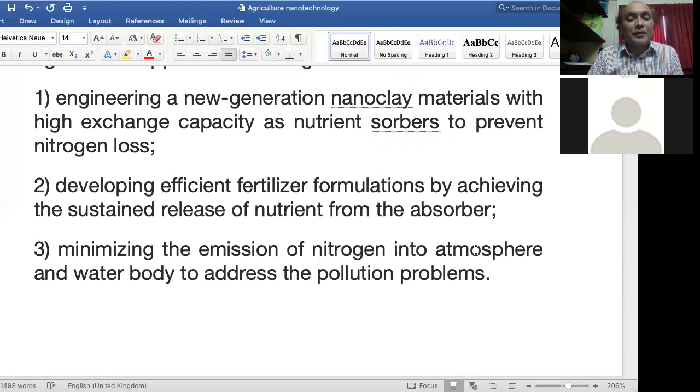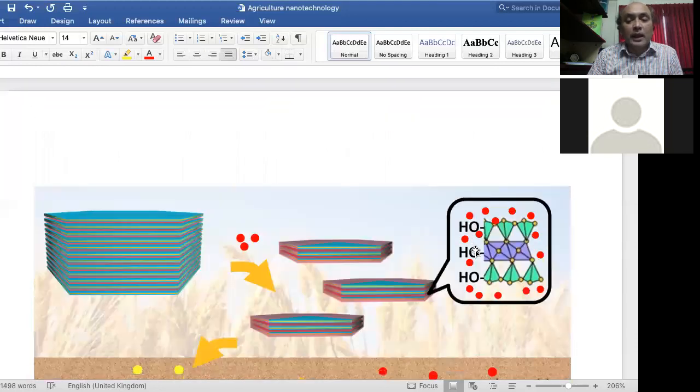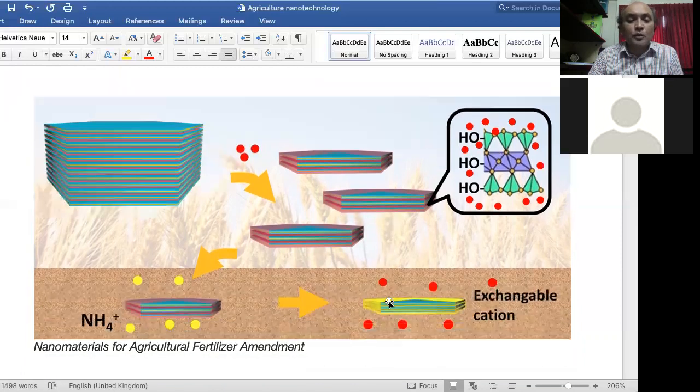there is significant progress. Here you can see these are the clay sheets. Possibly you have studied in soil science how clay particles, lattices are arranged, different kinds of clay lattices, sheet-like structure. Sheet-like structure can hold, between the two sheets, they can hold the nanoparticles. You see, these are the nanoparticles of fertilizer. Red dots mean nanoparticles. And then fertilizer cannot be leached out.